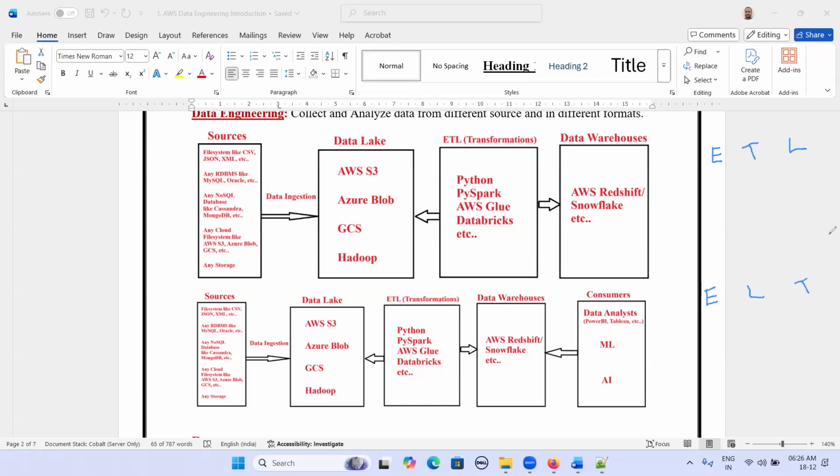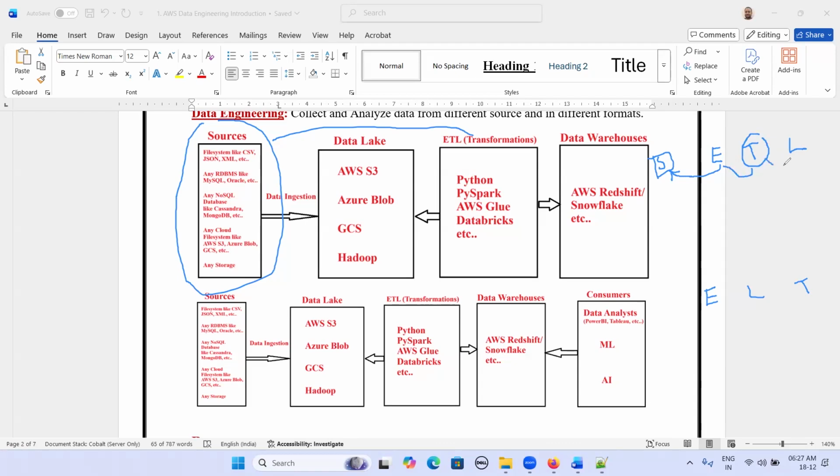ELT. In ETL, we connect sources, we extract the data. Then we perform extraction; we don't use a data lake. We perform transformation on the extracted data.